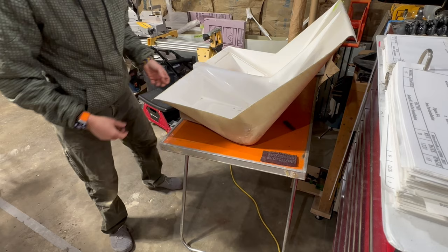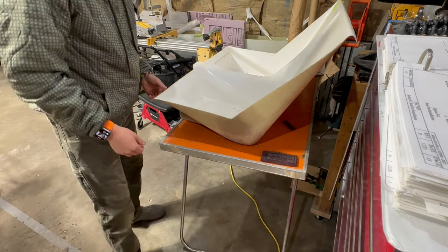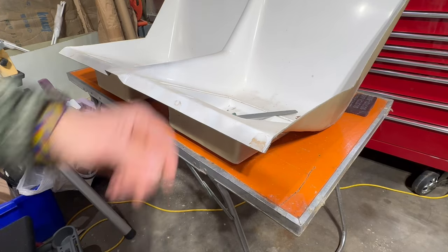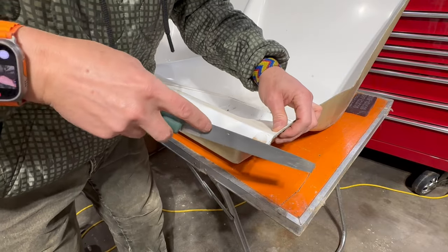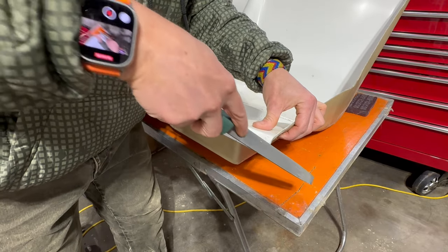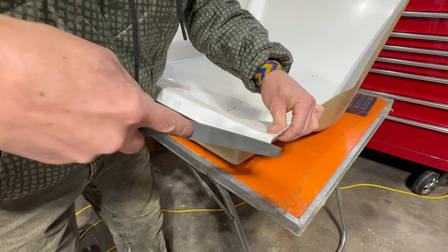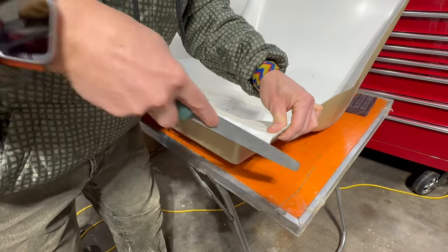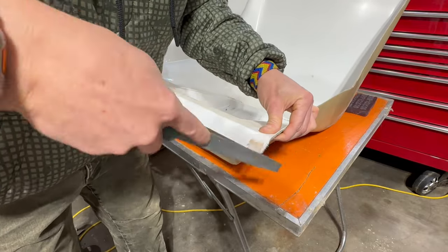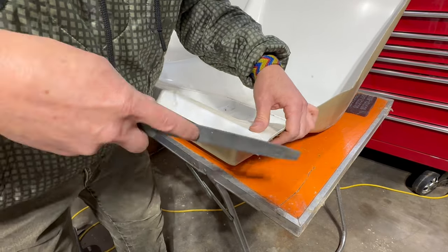And the book does say to use a file. Seems like filing a lot of that material off is going to take a long time, but I'm going to try it first with the file and see how it goes. If not, I'm going to break out the trusty Dremel. Well, slow and steady.